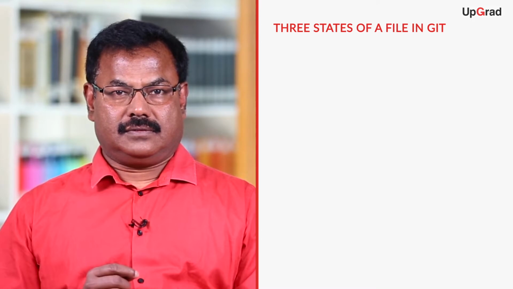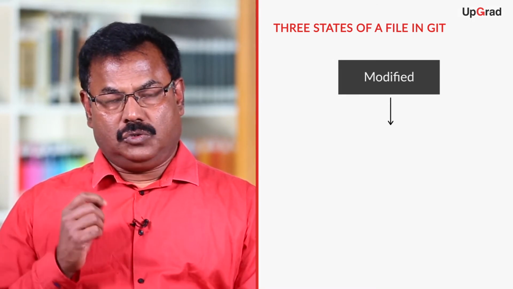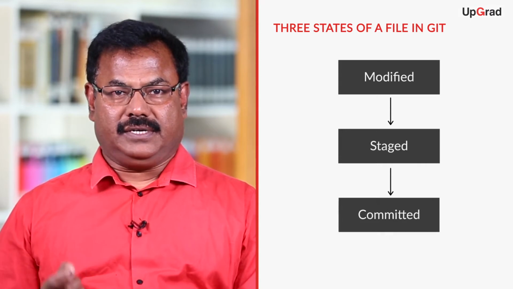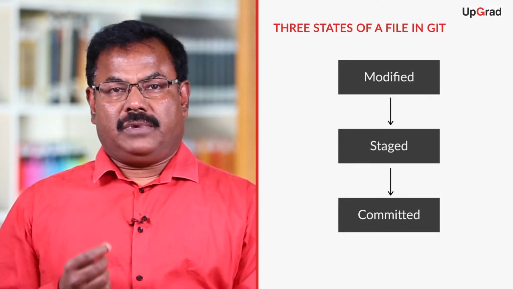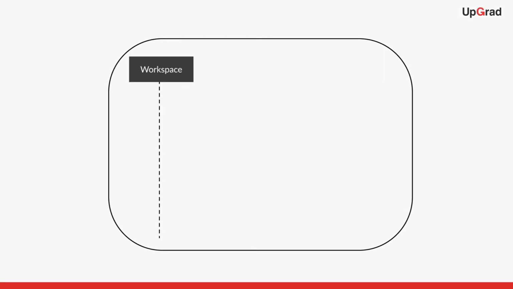Files in Git can be in one of three states: 1. Modified, 2. Staged, 3. Committed. Let me explain stage 1. When you first make changes to a file, the changes will exist only on your local computer in your working directory. Git has not yet tracked the changes or modifications to those files. In other words, these files and changes are not yet part of your development history, and are not visible to anyone except you.